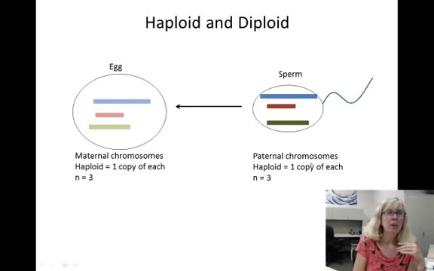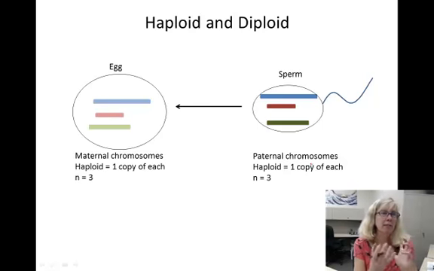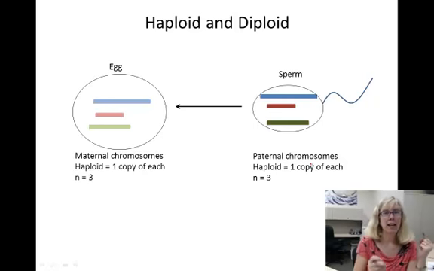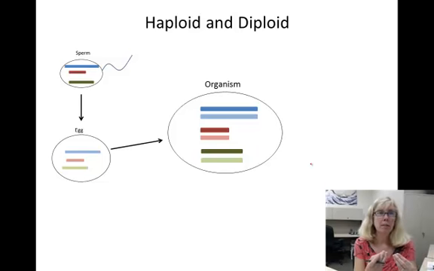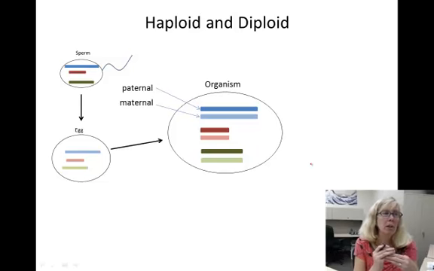A sperm has also 3 chromosomes, but may have slightly different versions of genes on these chromosomes. These are paternal chromosomes, and the sperm cell also has an N that equals 3. Now, when they come together, sperm and egg, their offspring have the chromosomes from both parents. It now has 2 copies of each type, 2 blue, 2 red, and 2 green. One is a paternal copy and one is a maternal copy. Since these chromosomes are very similar but not identical, they're called homologous chromosomes.